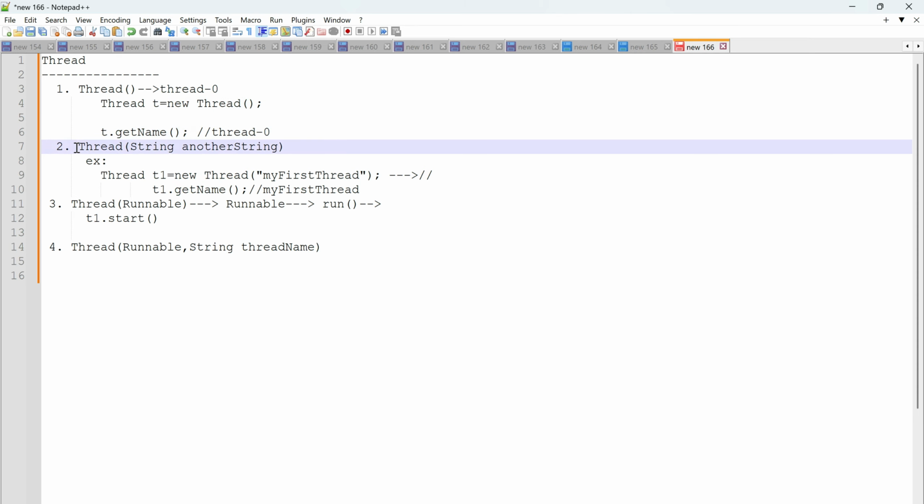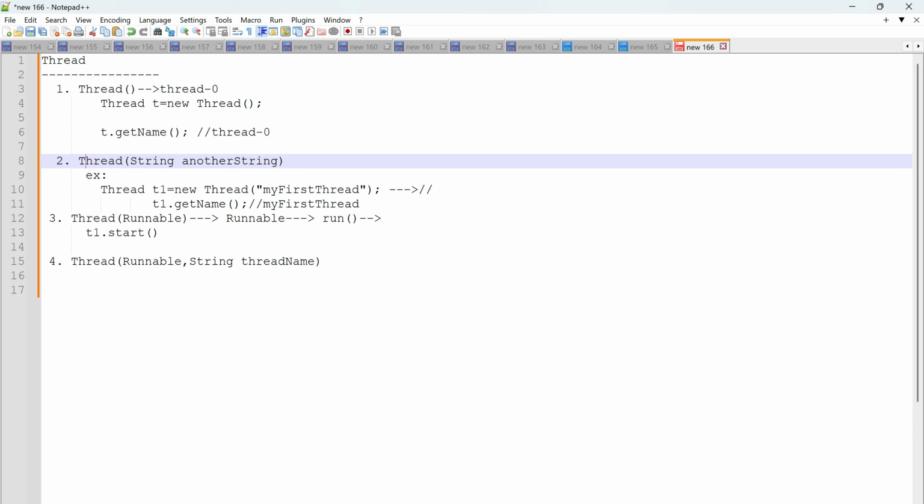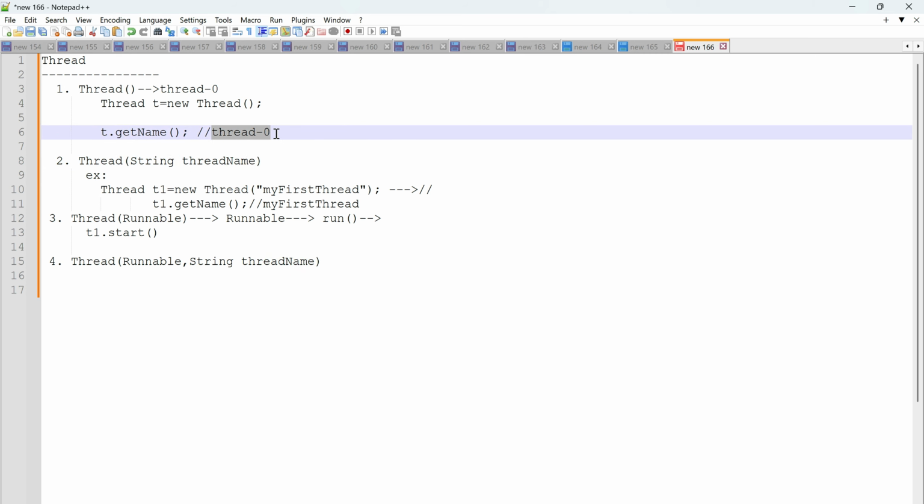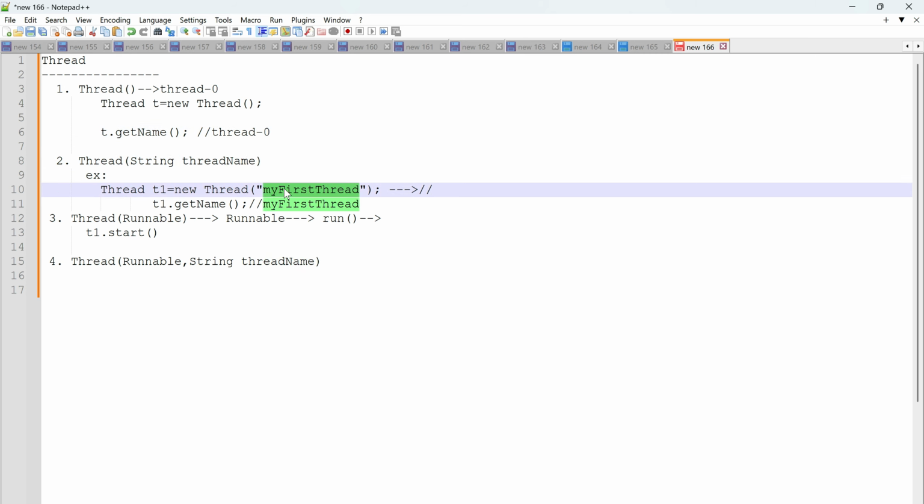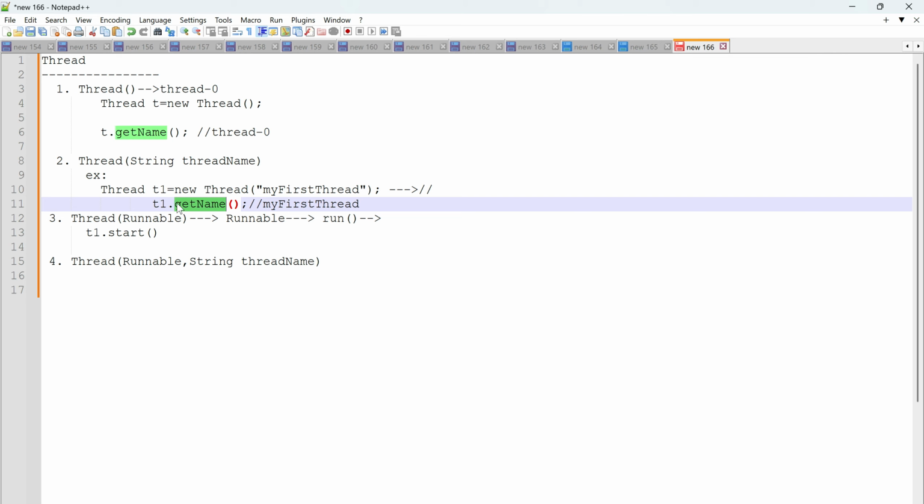Now, if you don't want the default name for a thread, and you want to set the name of the thread directly by calling a constructor, there is a constructor called Thread of String, which will be taking the thread name as a parameter. So when you are giving the thread name, it will override the default thread name with the given thread name. Okay. So when you are calling t1.getName, it will be giving the first thread.